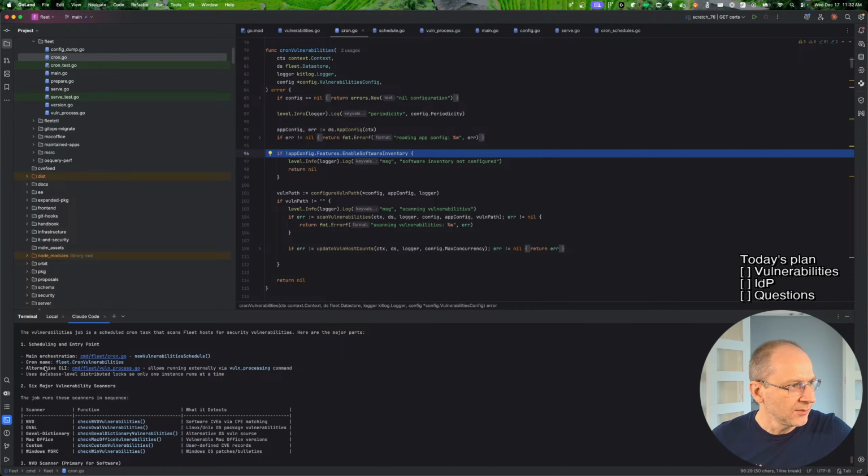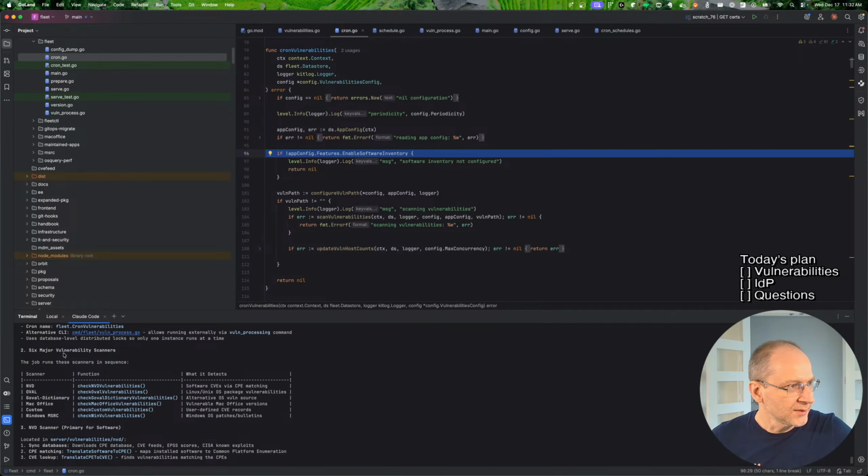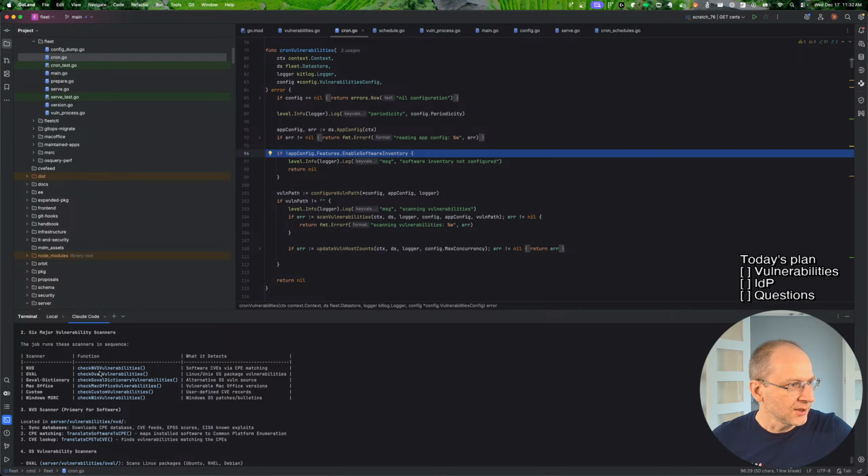All right, we vuln process one instance at a time. That's right. There's 6 major vulnerability scanners. Okay, NVD vulnerabilities. OVAL for Linux OS package. GoVal dictionary. I think GoVal dictionary is also for Linux. Then we have, for Mac, Office versions.